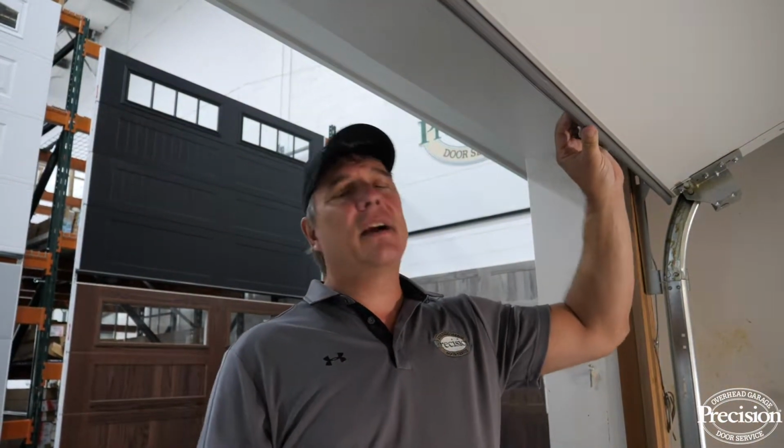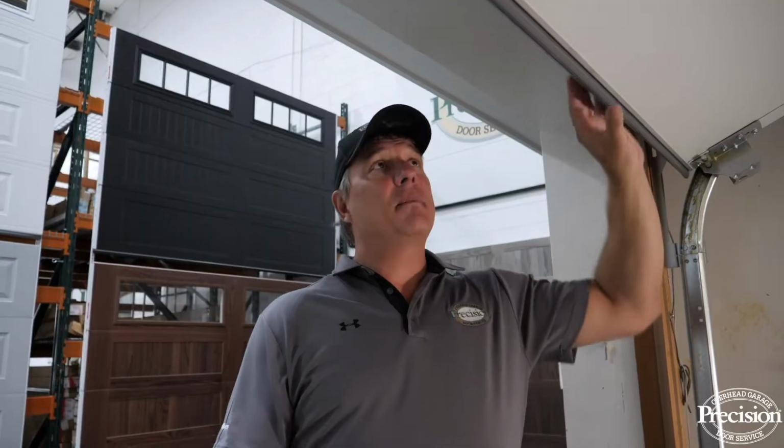Now, a common problem with garage doors is that the bottom rubber or the bottom seal wears out. It can tear, it can crack, it can fall apart. It's going to let cold air into your garage. I'm going to show you how you, the homeowner, can replace it on your own.